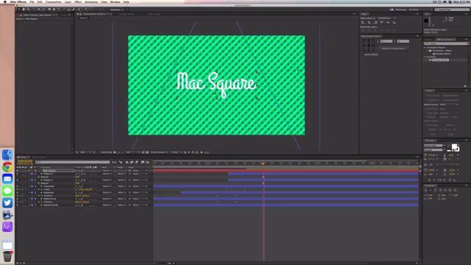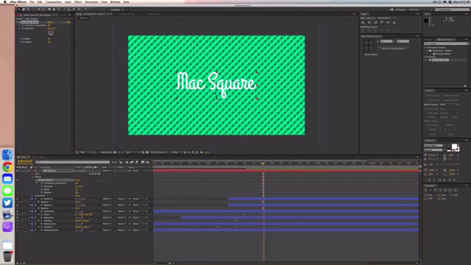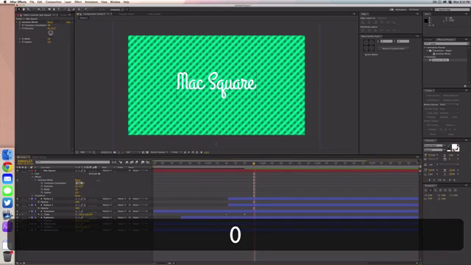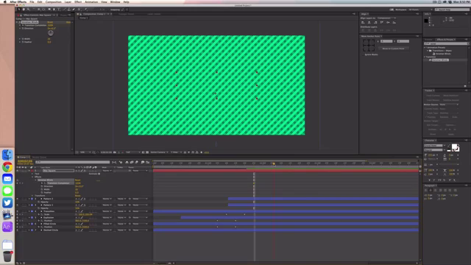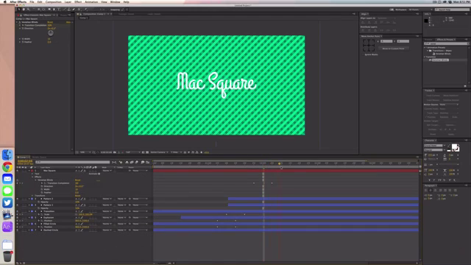Then we want to add that Venetian blinds to our text. And we want to animate this to go from 0% to 100% so that it just appears. So here at 25 frames, which should be 5 frames before 2 seconds, set a keyframe with 100%. So it should disappear. And then go to 5 frames after 2 seconds and bring this to 0. And then jump to 2 seconds just so we can see how that looks. I might put the width at 10 just so we get some smaller lines. So that's looking pretty cool. And then after that, we're pretty much done.